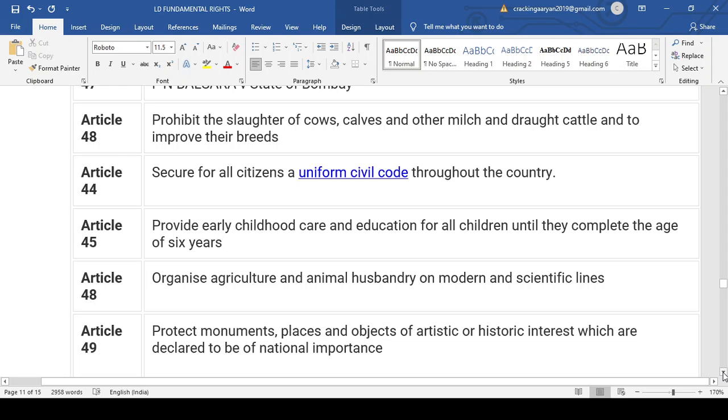We have special laws for divorce. We have special law for succession, the Hindu Succession Act. We have special laws for adoption, the Hindu adoption act, and something is there. I don't remember the whole name of the act. So uniform civil code means that for the Hindu, for the Muslim, there will be a common law in view of marriage, adoption, succession, whatever it is, apart from other things.